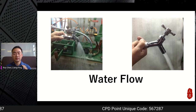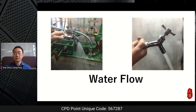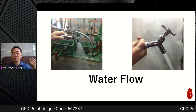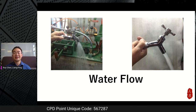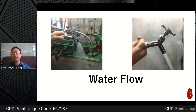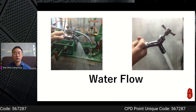This design can also reduce the noise, because we call it a silence filter, and it's made of stainless steel. It's not plastic, because this product is put outside, exposed to the sun, rain and wind, and something green will stick on the outlet. If you use plastic, the green thing will get stuck there, and the water cannot flow out anymore. So the water will become smaller and smaller. But we use a stainless filter. The hole is bigger than the plastic filter, and it can prevent things from getting stuck, like green print on there. So it also provides a longer lifetime.